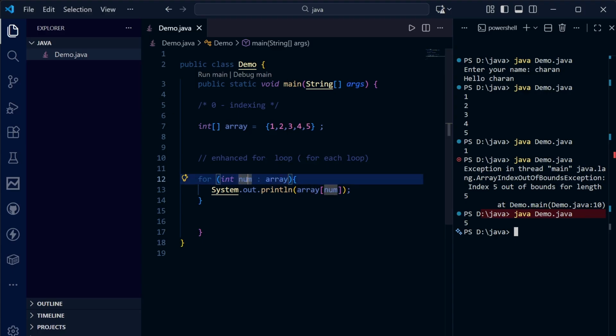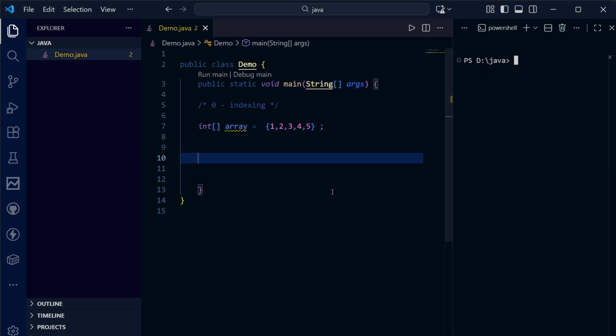We are printing with the help of this num. We are going to print all the num array elements. The user will give inputs from the console, but again we are going to print the elements in the console. So for that we need to have a package called utils. In the utils we need to have Scanner. So first of all we need to import that.